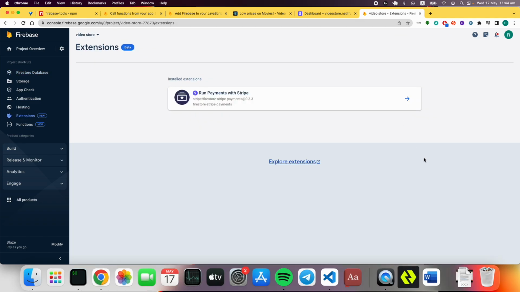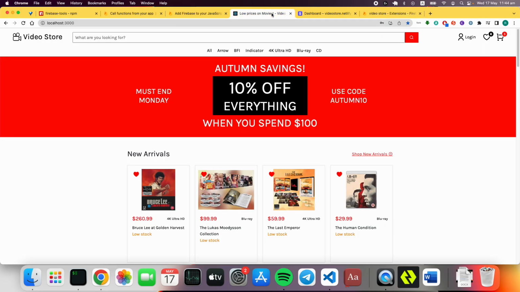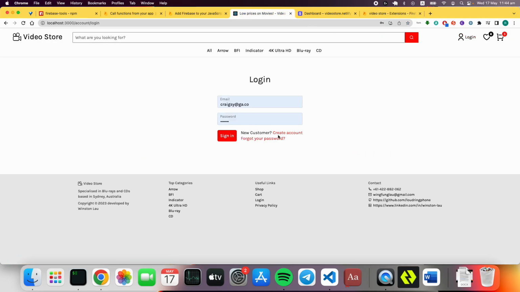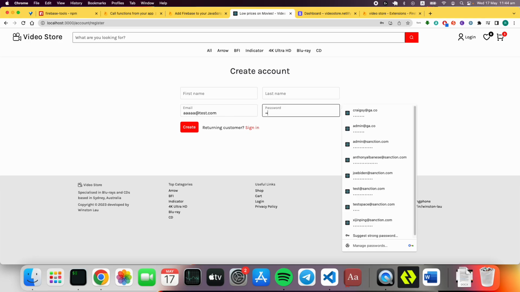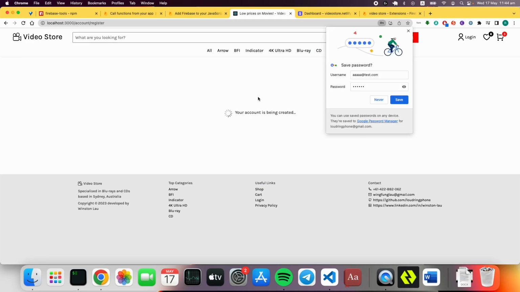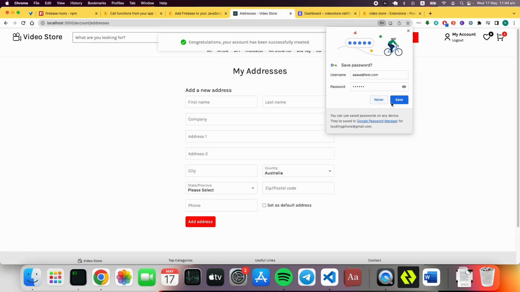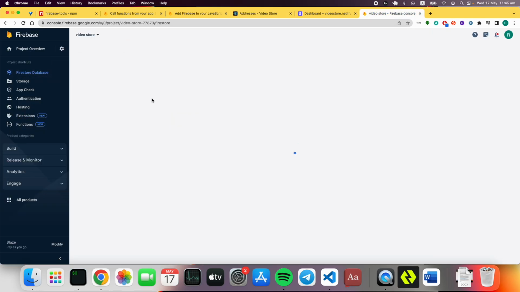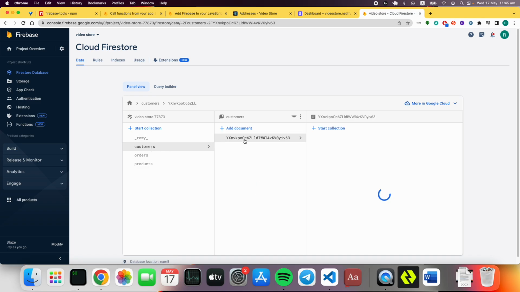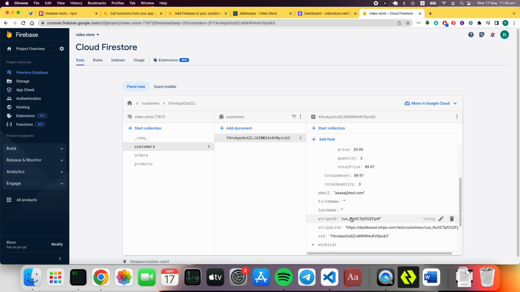So after you have set up the extension, when you create a customer, then a Stripe ID will be automatically generated. So I'm creating a new user. So a Stripe ID and Stripe link will be automatically generated.